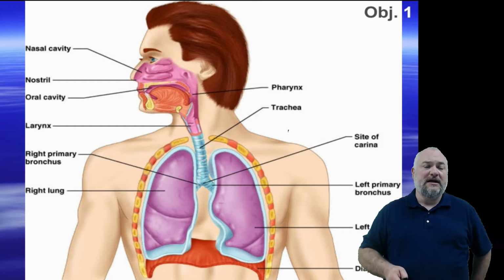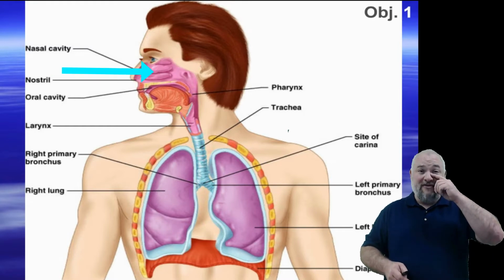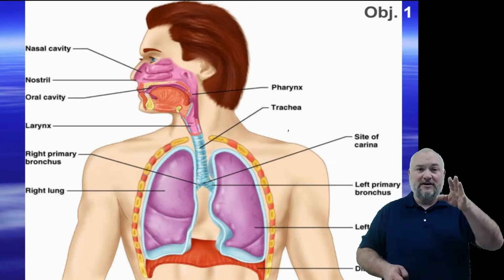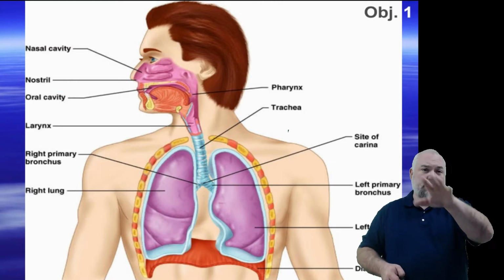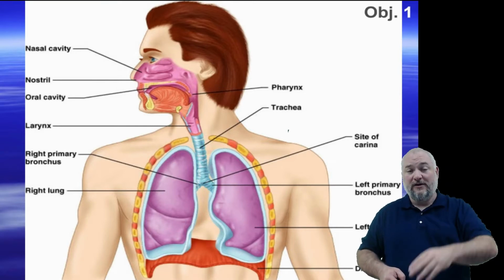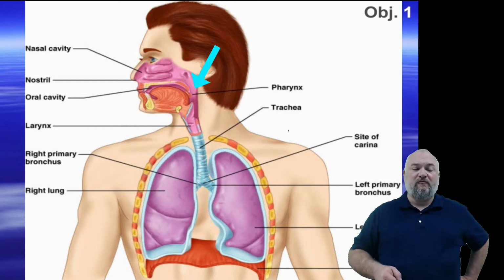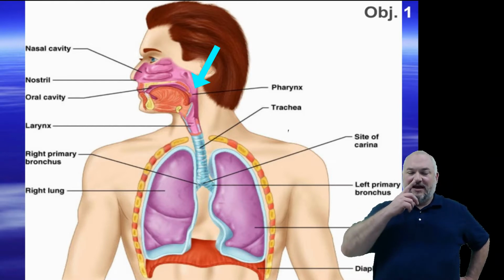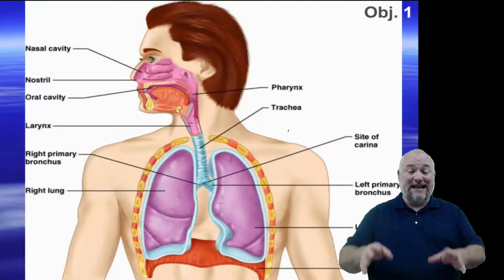So here we can see on this picture, we'll start up here with the nostrils or nares, behind which we have the nasal cavity. Goes back down. You can see here, you got the mouth. The oral cavity is the other place we can bring air in. And they share a tube, the nose and the mouth share a tube that both air and water can go down, right? The pharynx. This is why you can sometimes see videos of people being able to suck in spaghetti here and then blow it out and have it come out their nose, and they kind of floss their nose out their mouth and out the nose kind of thing, because those are all connected.